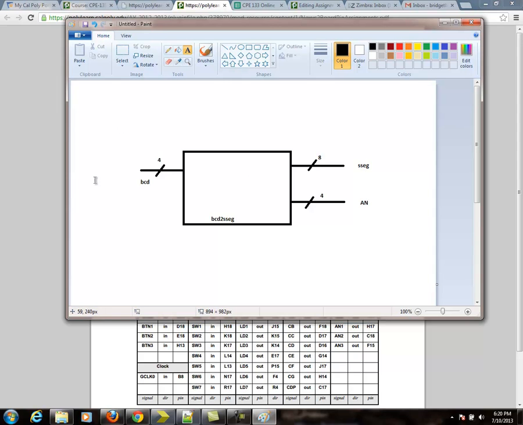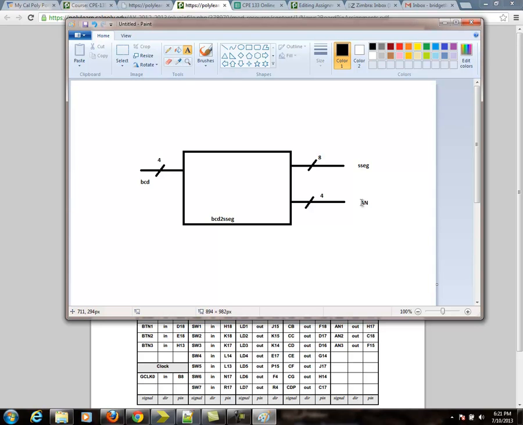So this is our black box diagram for the first experiment, experiment 6, and you go about creating the decoder as described in lecture video 7A, and then you also need to add another signal assignment statement to turn on the appropriate display with the anodes.